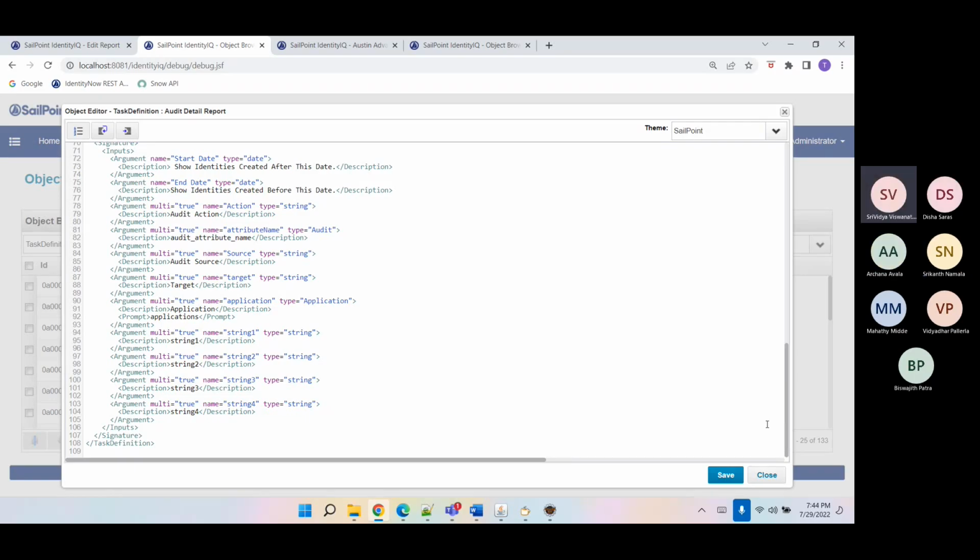Start date, end date, action, attribute name, source, target, application, string 1, string 2, string 3, string 4. Okay.